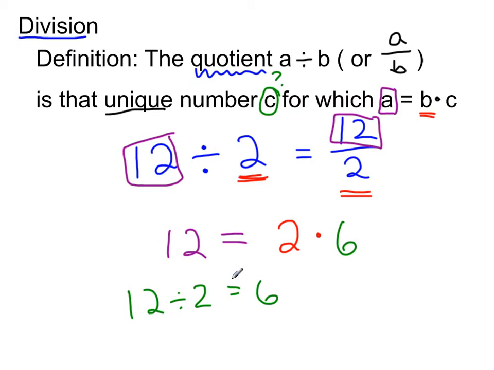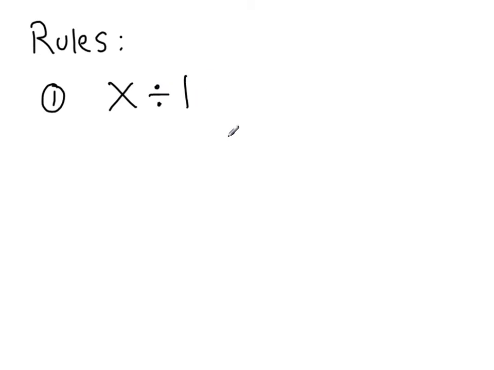Now with that, we can come up with a couple of fun rules. So I'm going to get a new sheet. If you need to pause, do so. And the first thing we are going to come up with is, let's say we have anything, okay? Anything. Let's call him X. And we are dividing it by 1. Now we can write that a little bit differently. We can say anything divided by 1. And order matters. So we read left to right, that tells us our division.